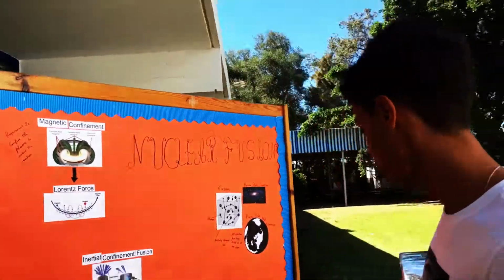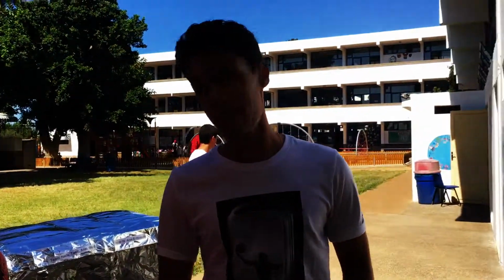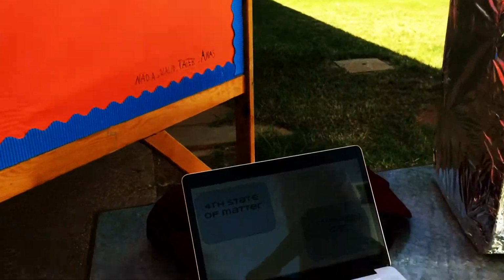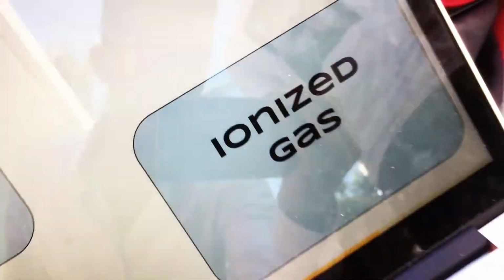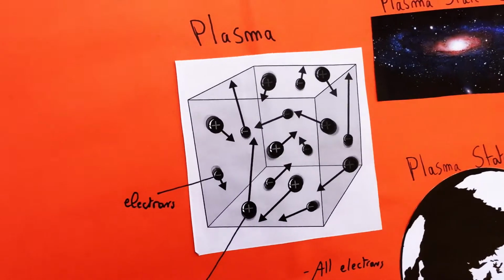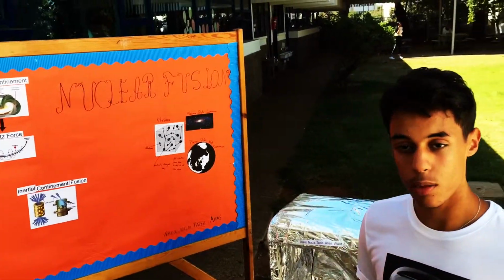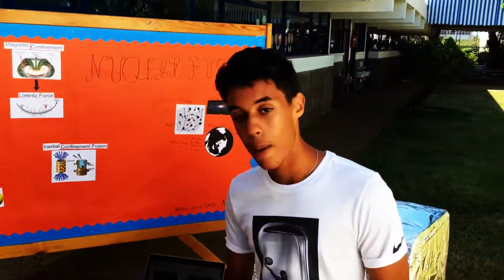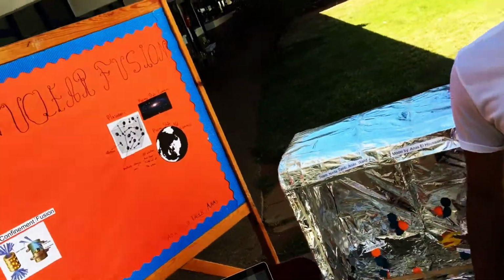But what is plasma state? That is a very simple question to explain. Plasma state is the fourth state of matter after solid, liquid, and gas. It is basically ionized gas, meaning that there was so much energy put into it that it freed electrons, allowing electrons and positively charged ions to coexist together. On Earth, plasma is very rare, which means it is not common at all. However, in the universe around us, plasma state is the most common state that exists. It also has a very high kinetic energy.